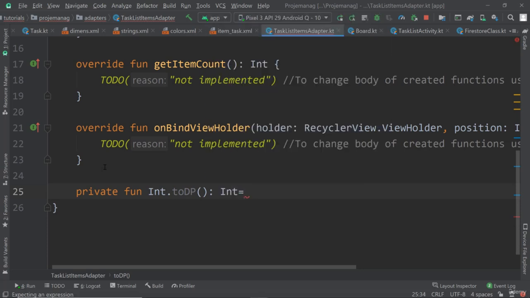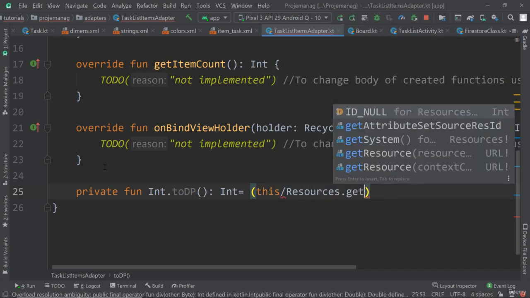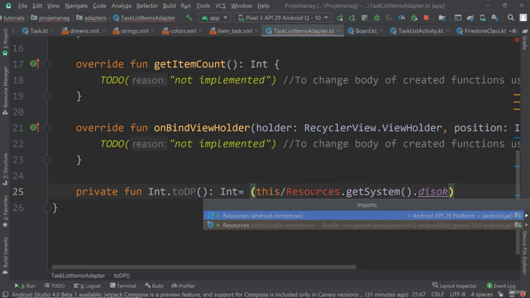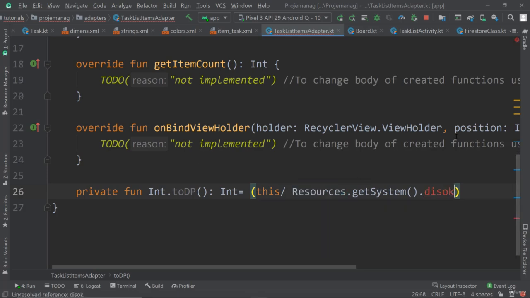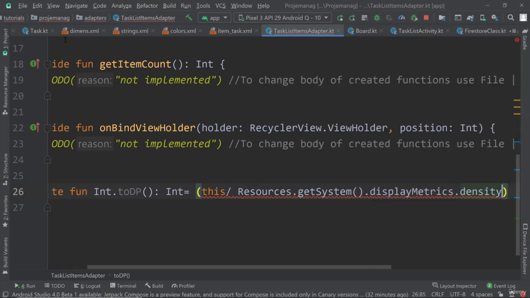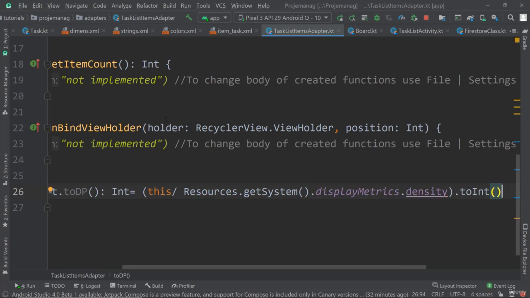Okay, and what this will do is it will just do this dot resources get system dot display metrics, and here resources needs to be imported so that we can use it, and it's the Android resources. And here we can now get the display metrics dot density, and now we want to transfer that into an integer, so to int, and that is it.